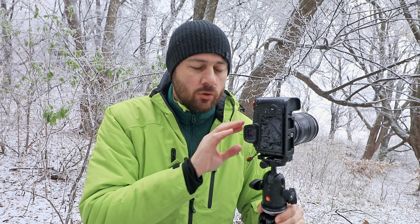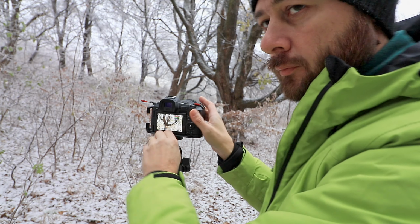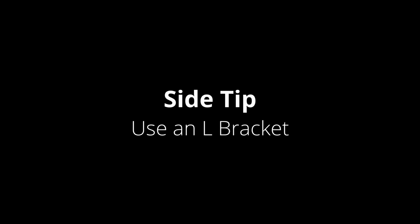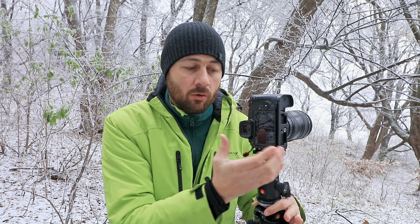Step number 1. Use the camera in portrait mode, not landscape mode, because the final image will already have a landscape format. So make sure you mount it like this, and as a side tip, use an L bracket because you're going to have the camera placed over here and you will rotate it around the sensor, not around the head of the tripod.